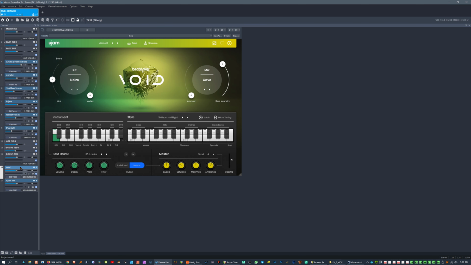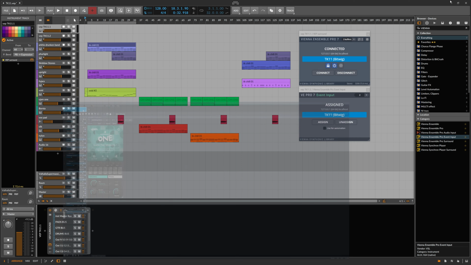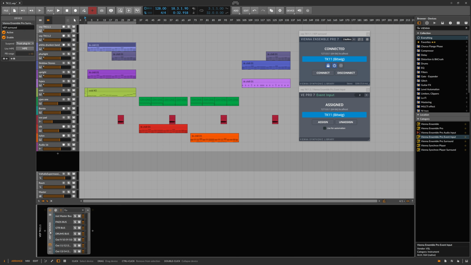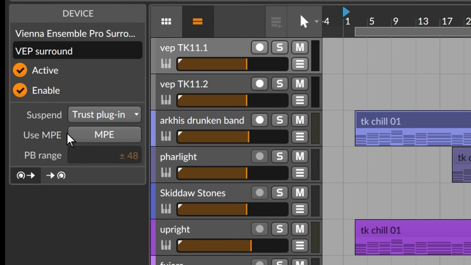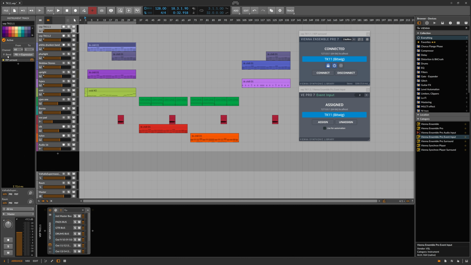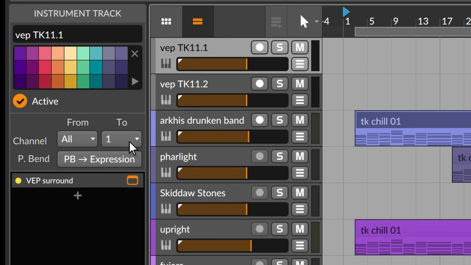How do I actually send MIDI information to these guys? Well, unfortunately for us Bitwig users, Bitwig has no concept of sending something to a particular port. What really should happen is if I click on this virtual instrument here, for the properties of that virtual instrument, it should have the ability to specify a port number. Right now, the way Bitwig does things is, as a property of the track, it will allow you to specify a MIDI channel, but it says nothing about the port number.